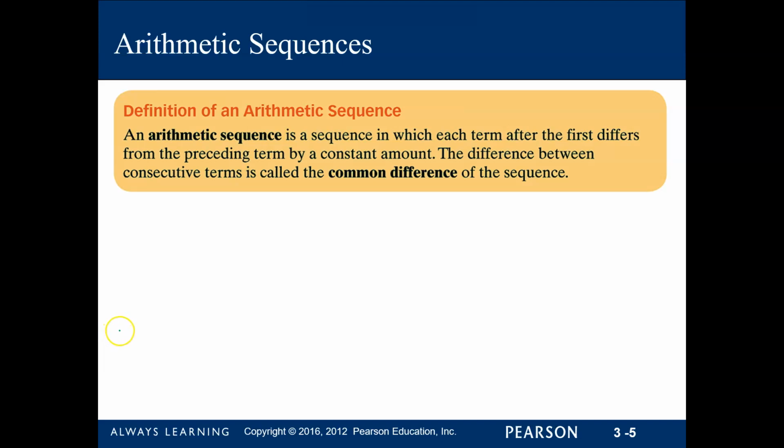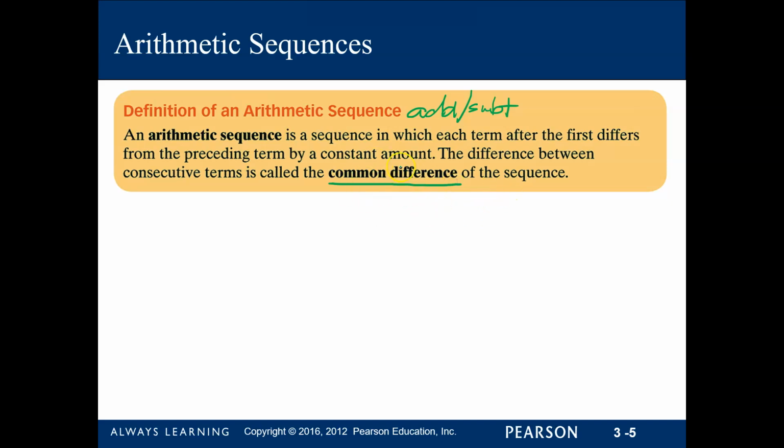For this particular lesson, we will be focusing on two important kinds of sequences. The first one is what we call the arithmetic sequence. When we talk about arithmetic sequence, all you need to remember here is that the pattern or the rule is you are adding or subtracting the same number, whether it's a positive number or a negative number. That common number that we are adding or subtracting is what we call the common difference.